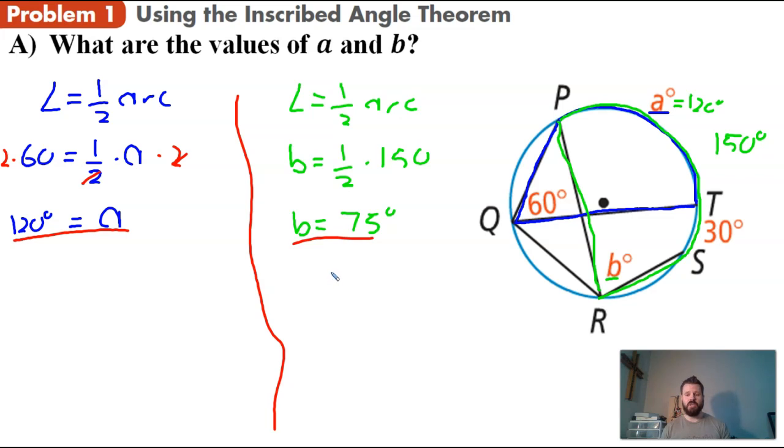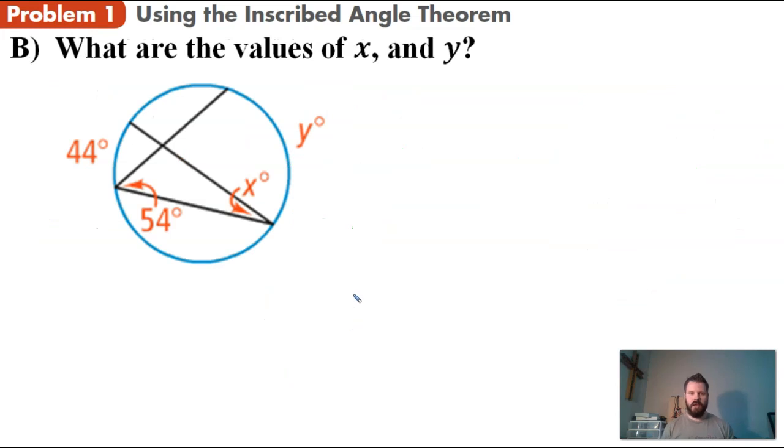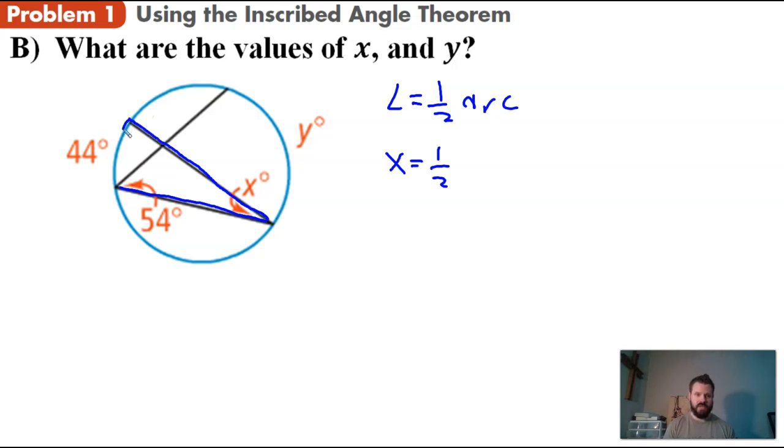Part B is the same idea. I want you to pause the video, give that a shot, and then hit play to check your answer. Alright, part B, same idea. We want to find both x and y. Looks like x is an angle, y is an arc measure. For x, again, I'm going to use angle equals half the arc. x is the angle, and that's going to be equal to half the arc it intercepts. If I trace x out to the edge of the circle, I see that it intercepts an arc measure of 44. So x is just half of 44, in other words, 22 degrees.